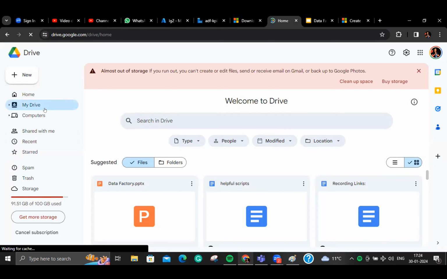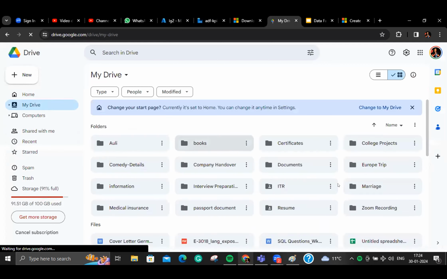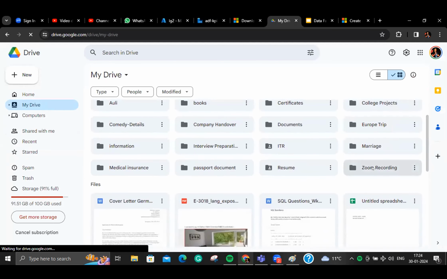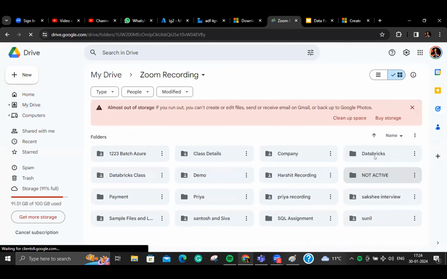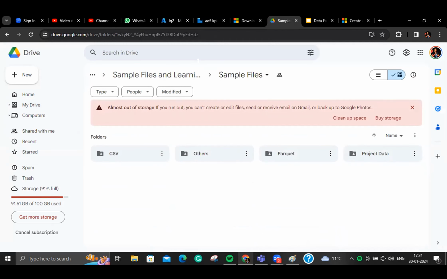During the class, I will use some of the sample files, which I have given you, to practice. So here you will find all the sample files.